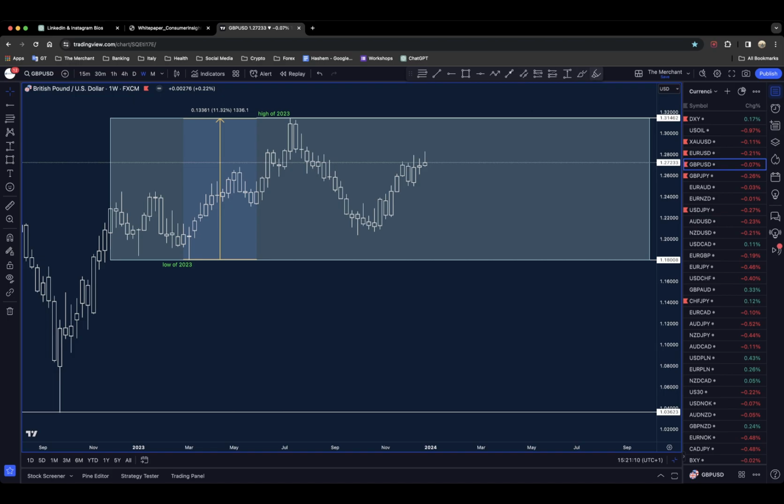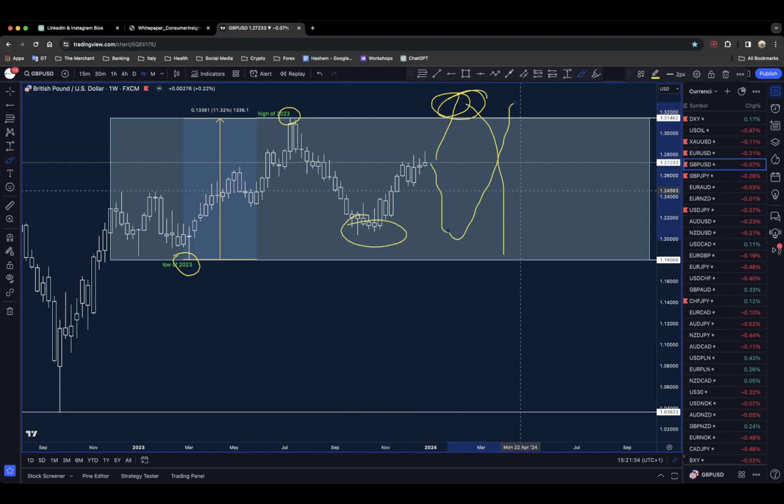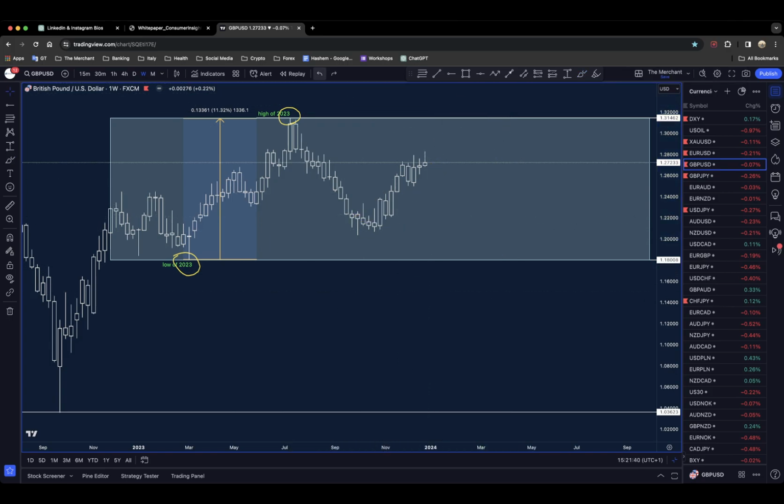Again, we can see that the price here was tested once, and the price here also once. So same story, we need to see what the price will do. If the price will come to liquidate this one here and then move to the downside, or if the price from here will come to this point to liquidate this and then start to move to the upside. Let me maybe do it with arrows. So the first scenario: price comes to retest this one, liquidates, and then moves to the downside, if any.